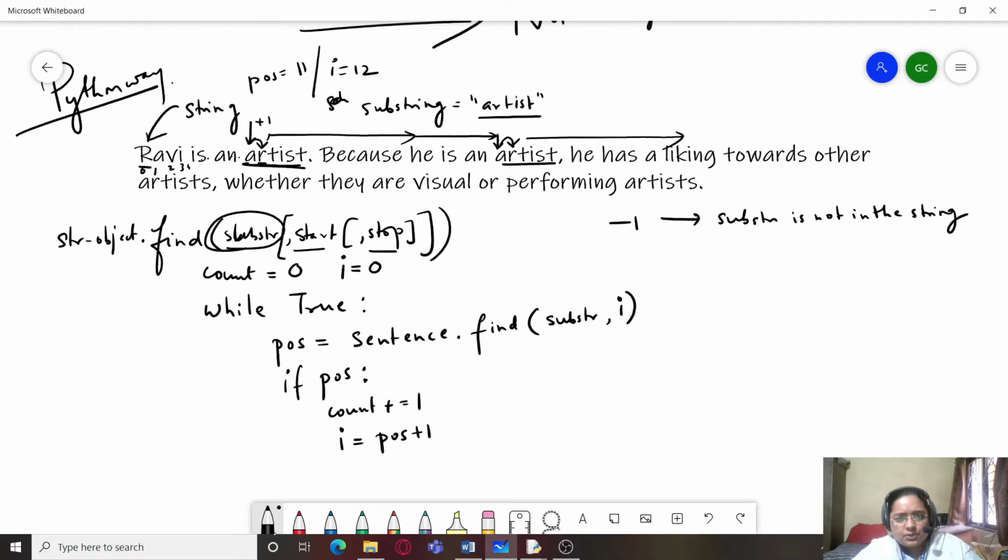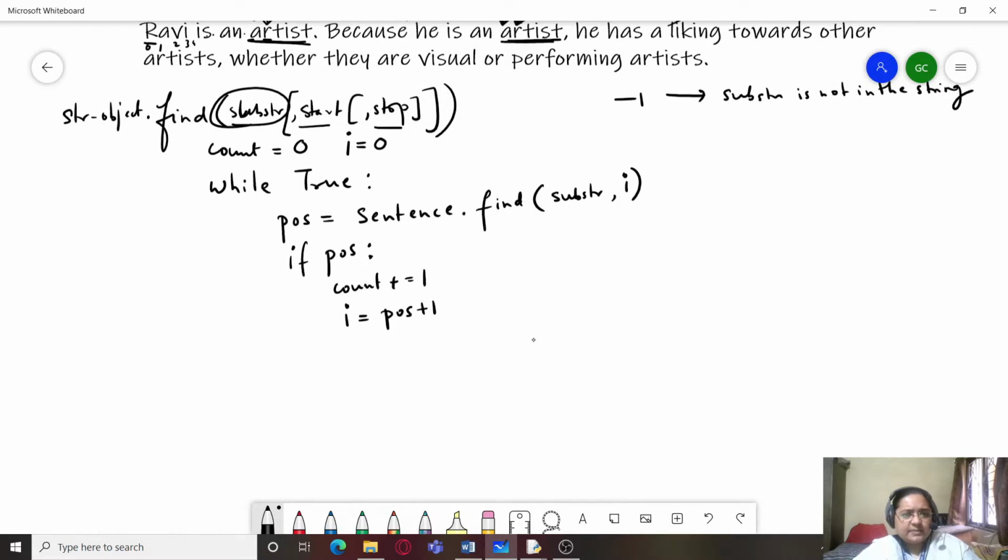That is again to highlight the next location of the substring. And every time, if this position is returned, it is again going to take one more than the position. So this I have set, and this is in case pos is found.